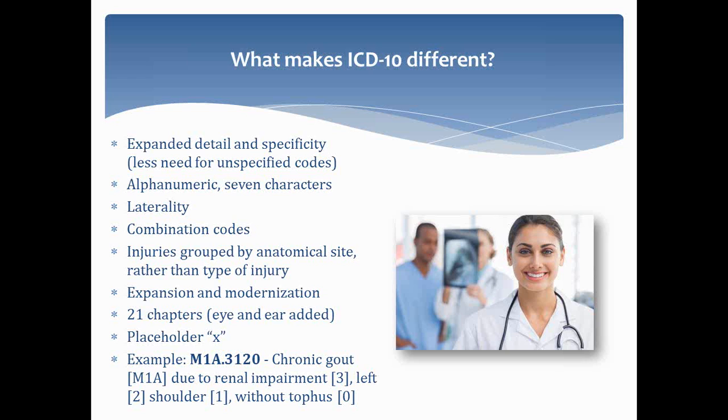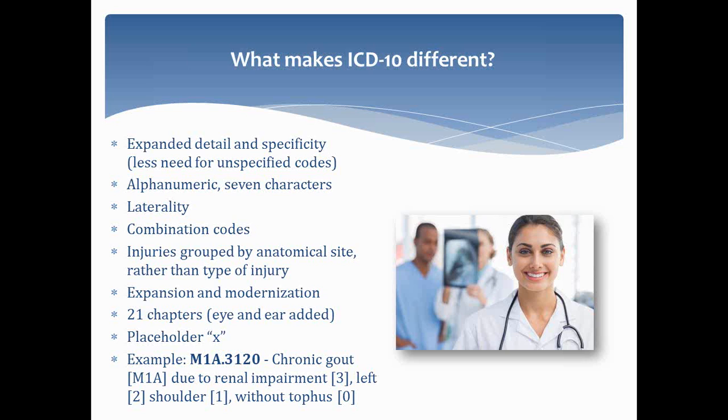One of the biggest changes in the ICD-10 code set is the injury section. The chapter on injuries changed dramatically because it's now grouped by anatomical site rather than type of injury. And that's the example that many people mention when they talk about how different ICD-10 will be from 9 and how many more codes there will be, because the injury codes have expanded dramatically and they've been reorganized a bit. And so for those of you who work in emergency medicine or physical medicine, maybe orthopedics, you need to become familiar with the chapter on injury codes because that has the most changes.